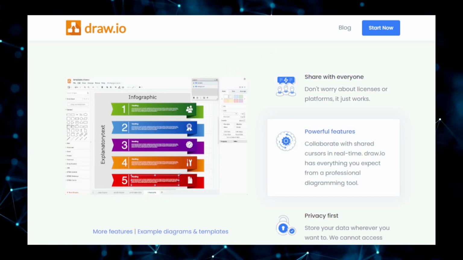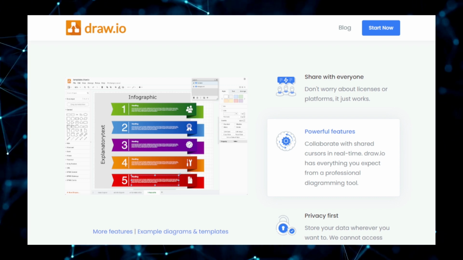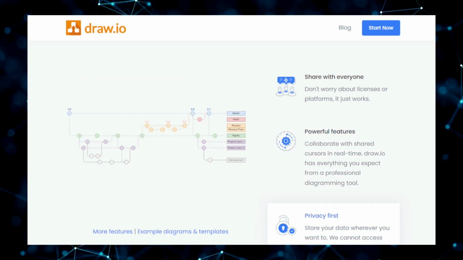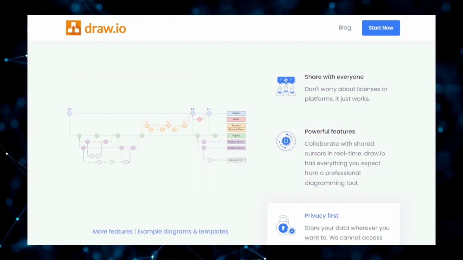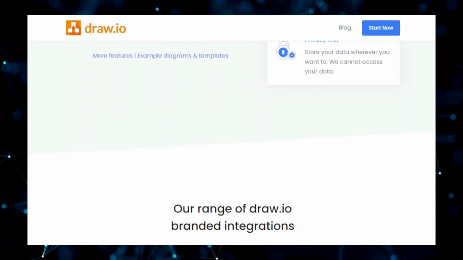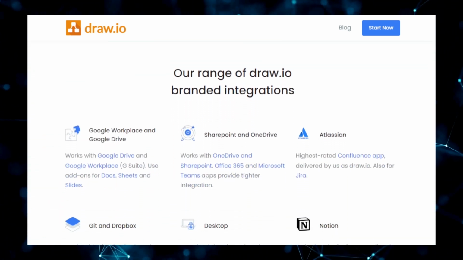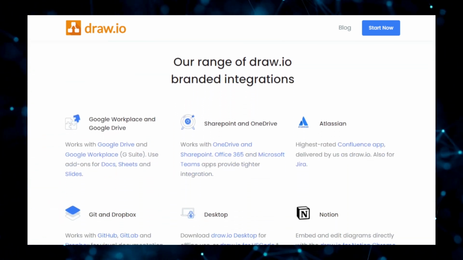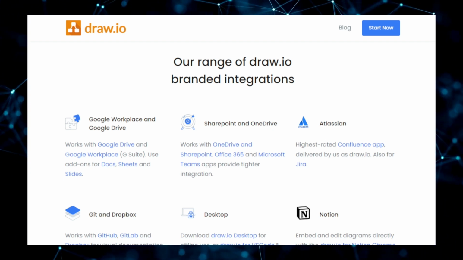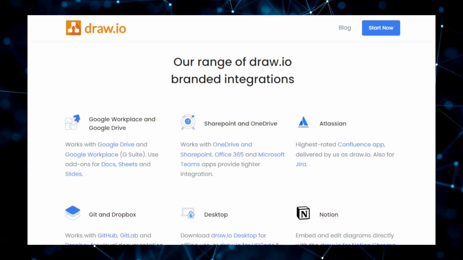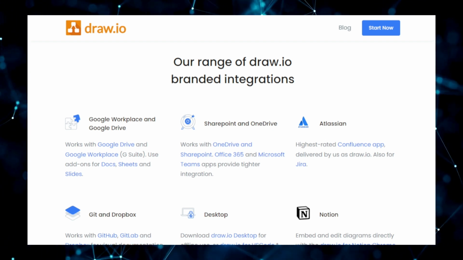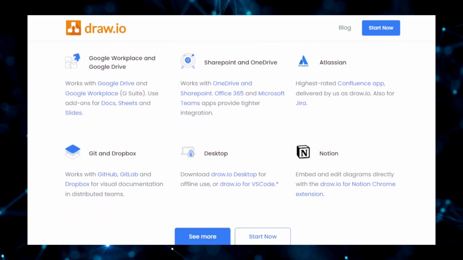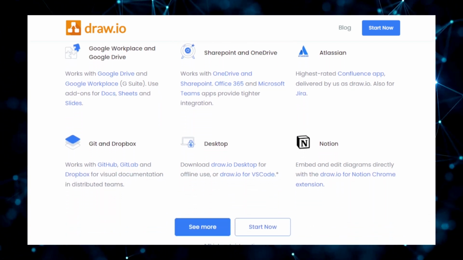Drawio Desktop also comes equipped with an extensive library of pre-built shapes and templates. Whether you're designing technical diagrams or creative visuals, the pre-made templates help speed up the process by providing a starting point. Users also enjoy complete customization over the visual appearance of their diagrams, allowing for changes in font styles, colors, and line formatting to match any project's design needs.